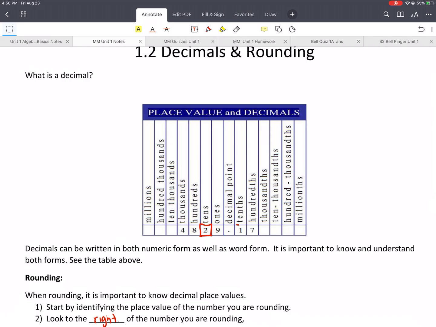Okay, we're going to be talking a lot about decimals and rounding, but first we should start with what is a decimal. We've learned before about fractions. A decimal is another way to write a fraction. For example, 1/10 is a fraction. We can also rewrite it as a decimal, 0.1. We can also write that numerically, so you could say 1/10.